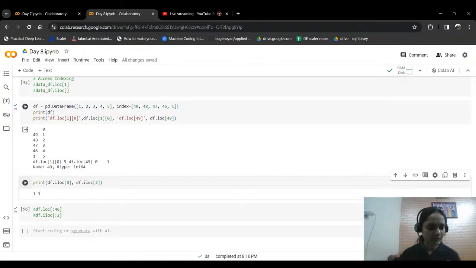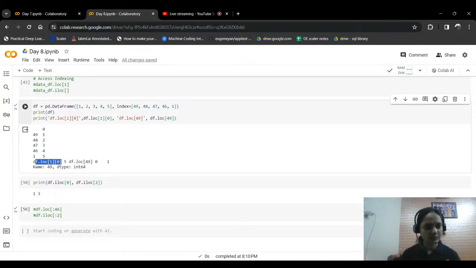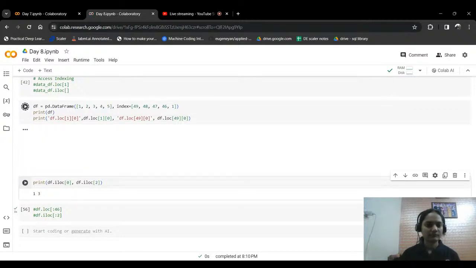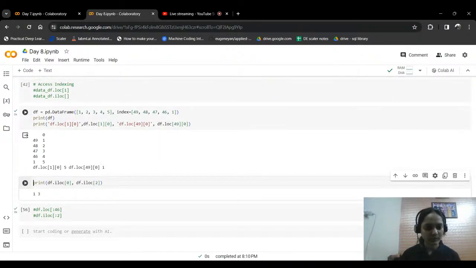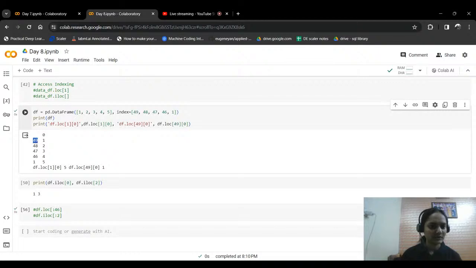Okay, as you can see here tf.log[1], उसमें 0 is to get the value की एक्चुअल वैल्यूज पे क्या लाई कर रही है. So as you can see, जब इंडेक्स 1 है, so this is the index 1, जब इंडेक्स 1 है तो उसकी वैल्यू 5 है हमारे पास डेटा में. And जब इंडेक्स 49 है तो हमारे पास डेटा में वैल्यू है 1. So you can see जब इंडेक्स 49 है so डेटा में वैल्यू 1 है.